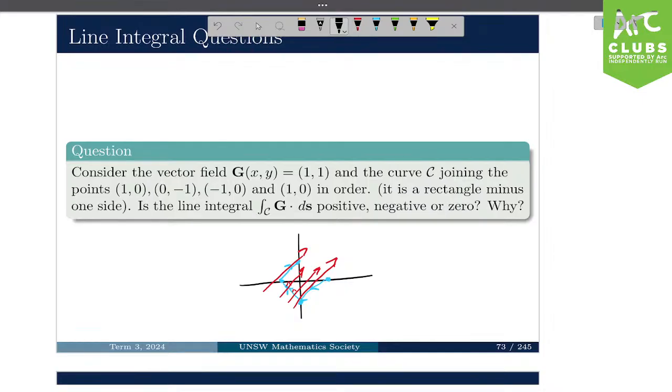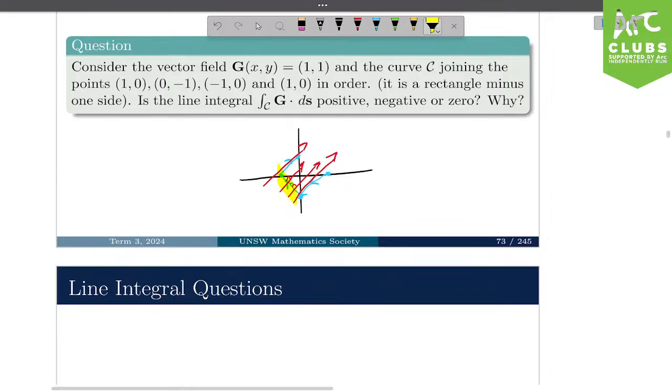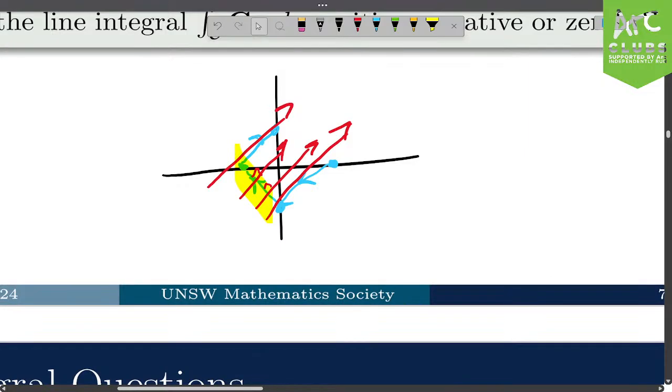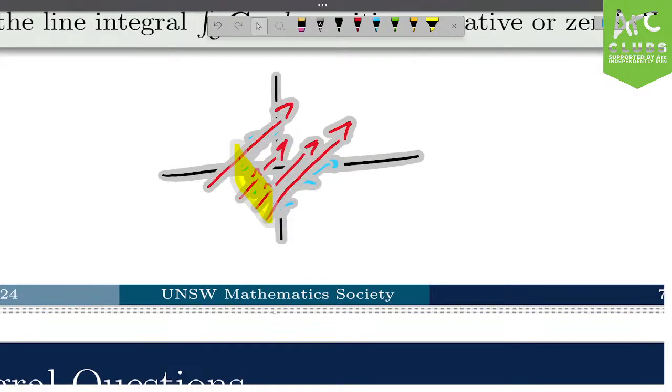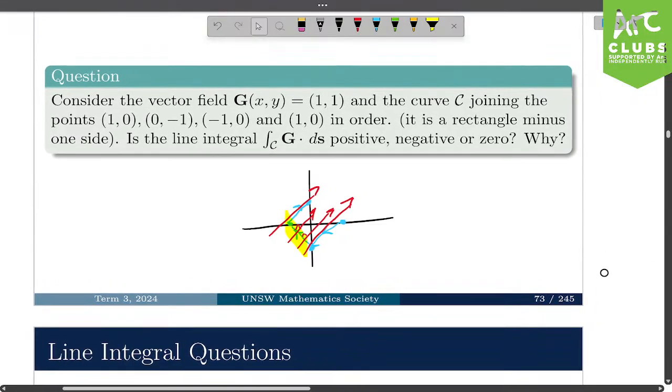Okay, so we're going to use the fact that we can partition the curve up and just compute each line integral separately. So we first start by considering this perpendicular side here. Since the line integral is the measure of the tangential component of the vector field against the curve, and this is perpendicular, there is no tangential component. So for this part at right angles here, the line integral is just 0, because the whole thing's perpendicular. There's no work being done.